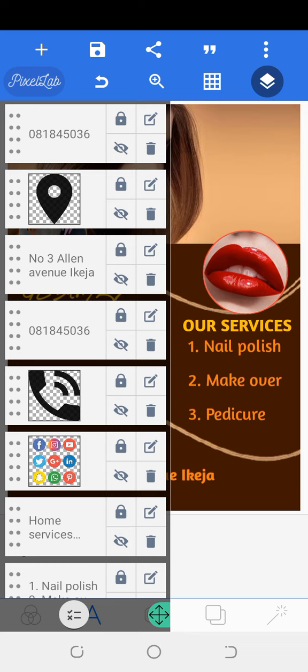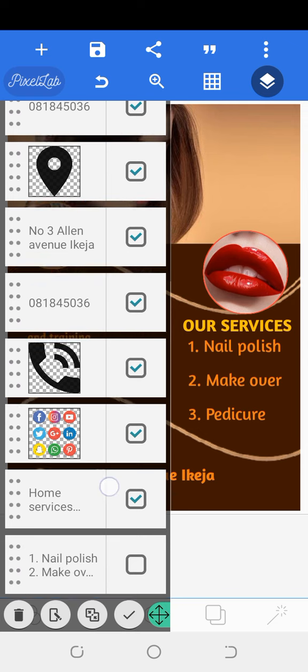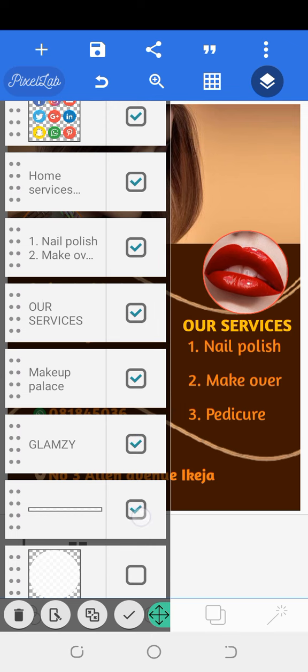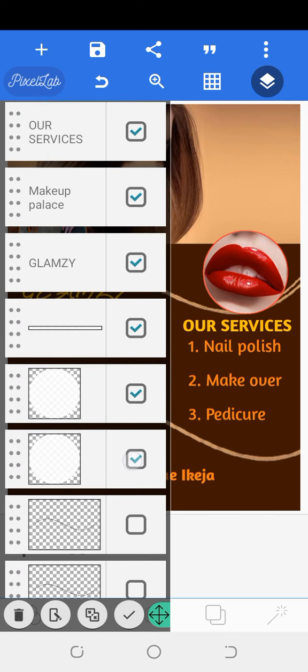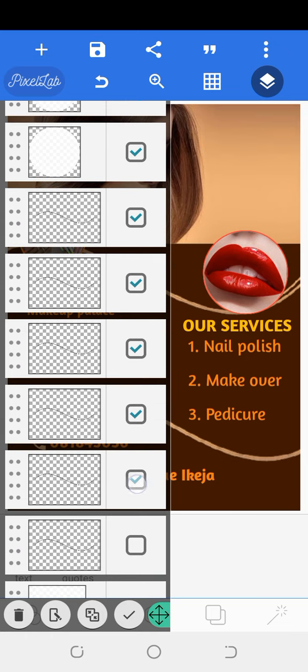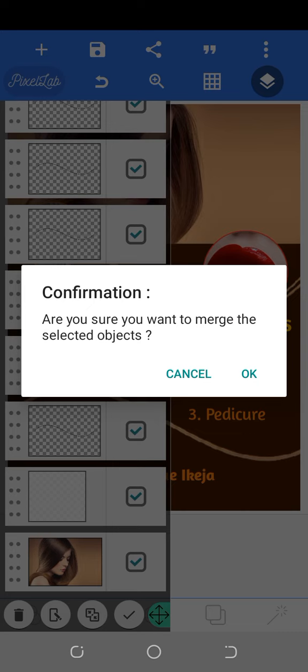It's something you must do, if not, you won't get it right. Just go and merge. Make sure you're not making a mistake. Merge all of them so that you don't try to save and have them piece by bit. You can come back and see them bit by bit.